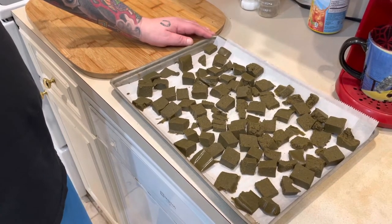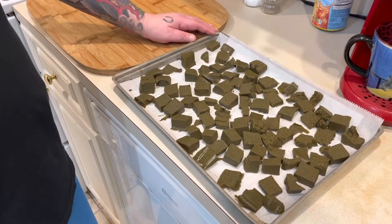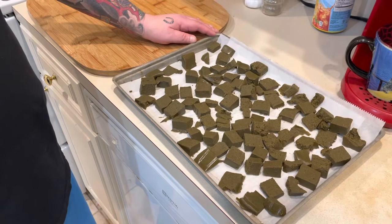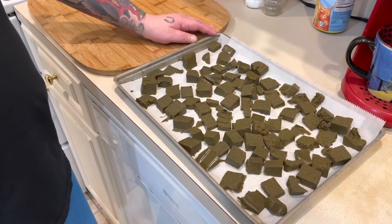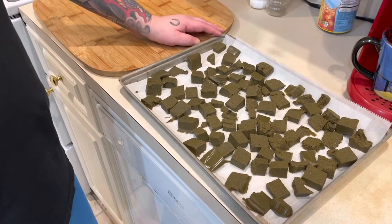Repashy's good for a couple of months if you freeze it and just put it in a Ziploc bag or in a Tupperware and hold it. So what I do is I cut it out since I make such a large batch at a time. Again, this is only 1 cup's worth.